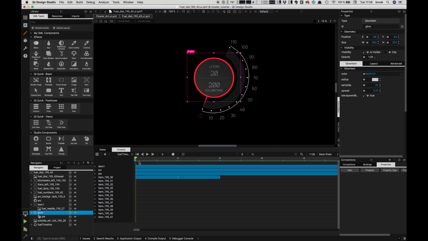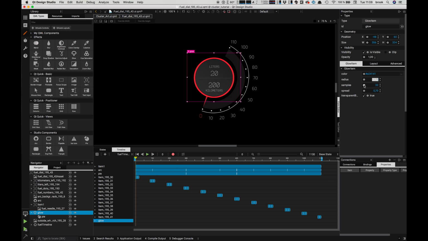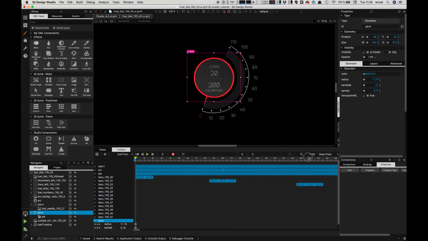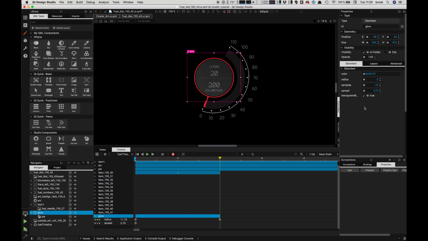Okay, so when we have the glow as we like it, we can turn on the record keyframe button. We're just going to insert keyframes for the radius and the spread. We can use these two to control the whole glow. And we want to drag out a few frames, and drop this radius down to 0 and add a keyframe. And we can do the same with the spread. Drop that back down to 0 as well.